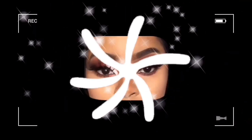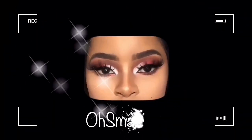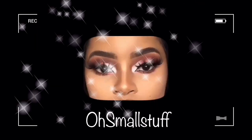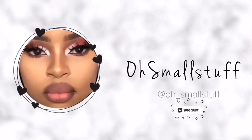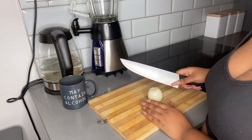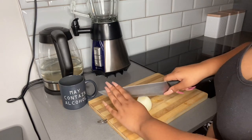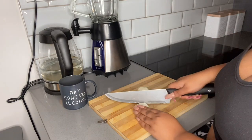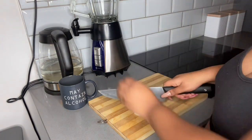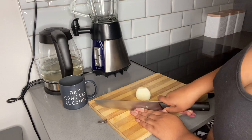And let's get cooking. Okay, so we're gonna start off with chopping an onion. I know my onion is very tiny, but I'm gonna use the whole onion. If it was bigger, I was gonna use half an onion. So we're gonna chop this, and then after that, we'll chop a tomato.